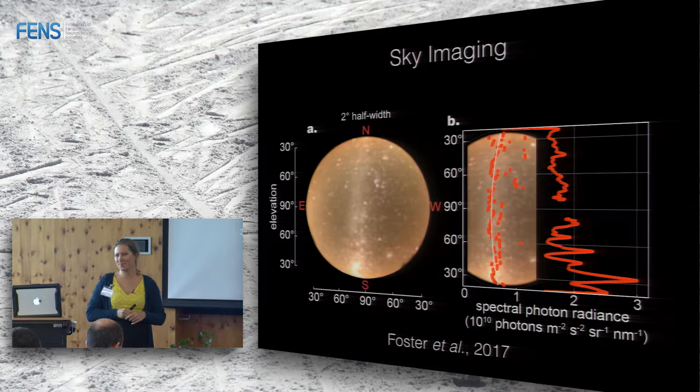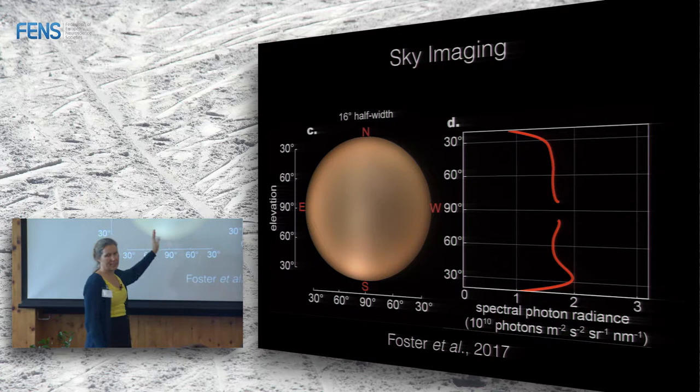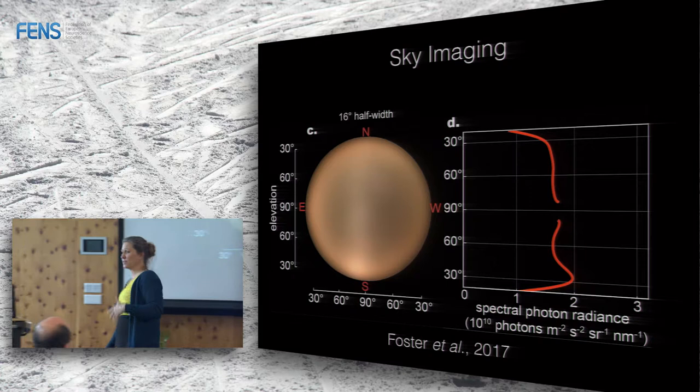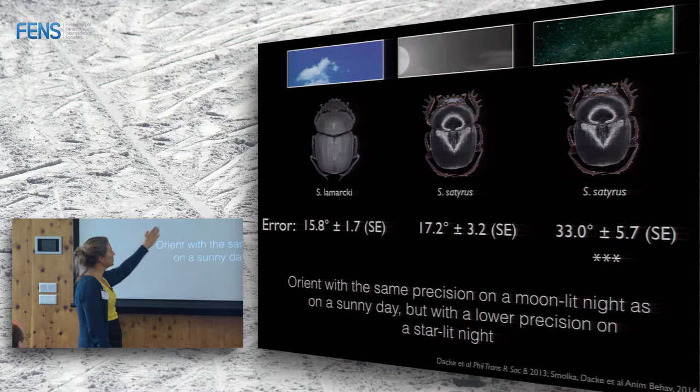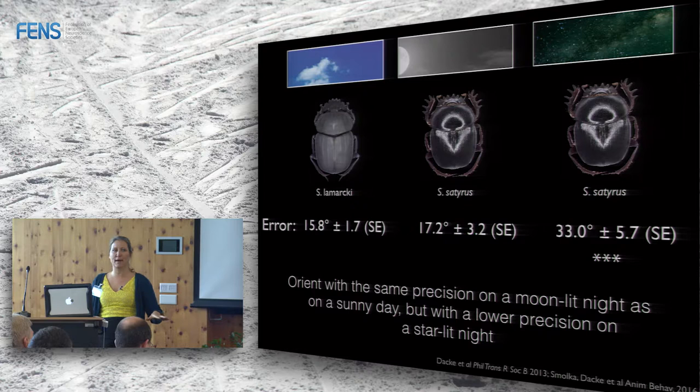Comparing using this strategy works even if you have a much worse visual system than the beetles, and really don't see a lot at all, maybe like a clam or something, because it would still be brighter in one part of the Milky Way than the other. So this is a very robust orientation system, but comparing one side in intensity with the other side is, as you see, a less precise orientation cue. If they use the sun or the moon, which is just a point source, they will have a more precise orientation system than when they're using the stars, where the orientation error is almost twice as large. So it will still support their exit from the dung pile, but not as efficiently as the sun or the moon.